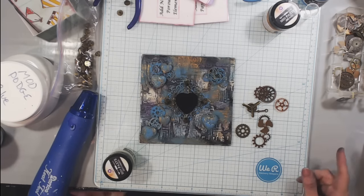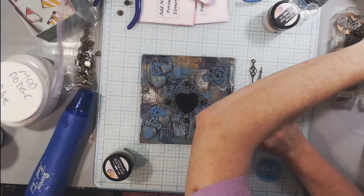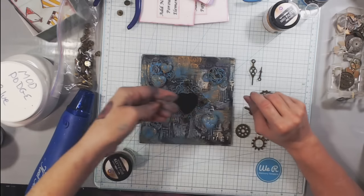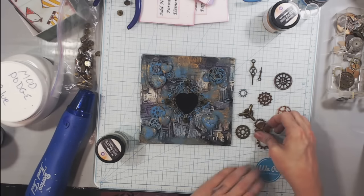And also clock hands. I don't have that many clock hands left. Ooh, I have two. I think that's all that's left in there. Oh, here's one that's already patinaed a little bit. I think that's just paint, but that's okay. Yeah, so I'll patina these.